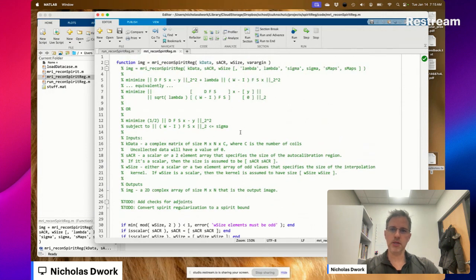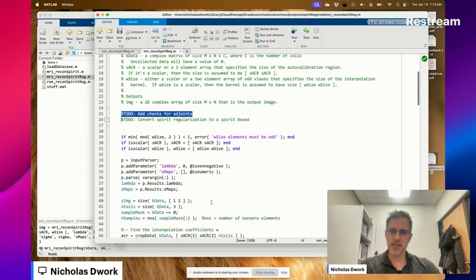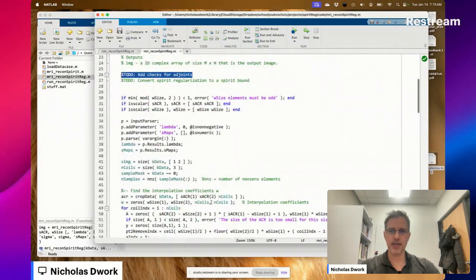So this is what we're working towards. We want to be able to solve this problem. But we're going to start by adding checks in for the adjoints. So let's add that parameter value.